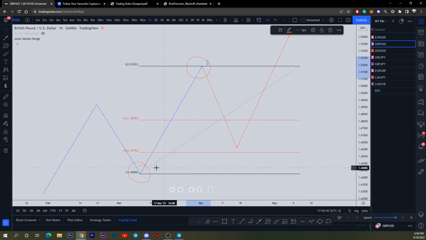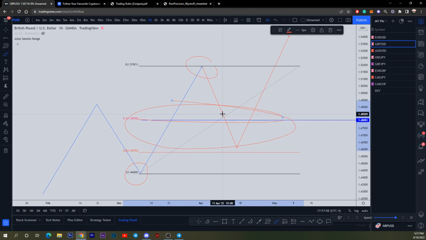What we have to understand about these fib levels is that 50% is your equilibrium. From this swing low to the swing high, 50% of it is right here. This is what we want the market to at least reach. Me personally, I would like to see the market reach at least 50%, equilibrium, for a substantial pullback. If the market doesn't even get close to 50%, then I don't consider that a valid retracement or a valid pullback.